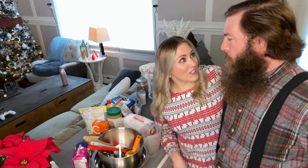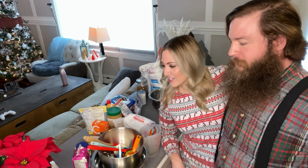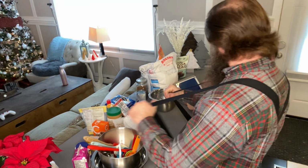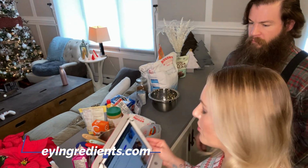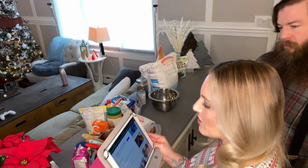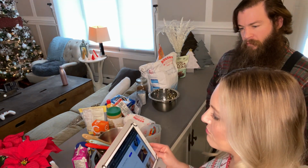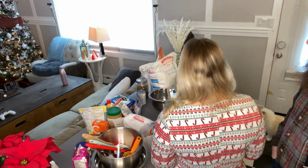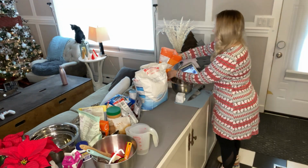Okay, bear poop cookies. Are you ready? I am. Bear poop. Let's go. Step 1. Combine sugar, cocoa, butter, and milk in a saucepan. Bring to a boil and add vanilla. This is, by the way, from keyingredients.com, so thank you for us finding this recipe from you. Do you want to combine them in a saucepan, babe? Sure.